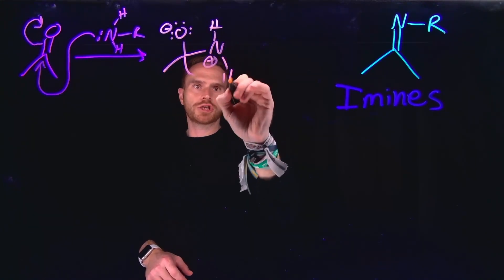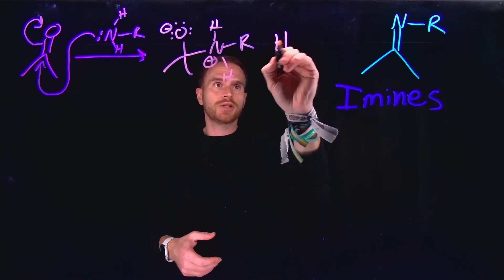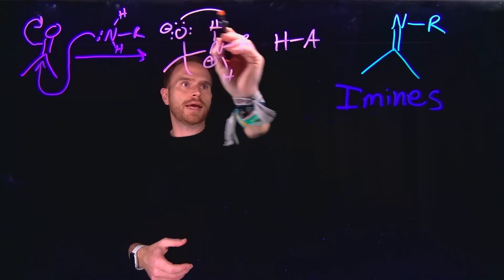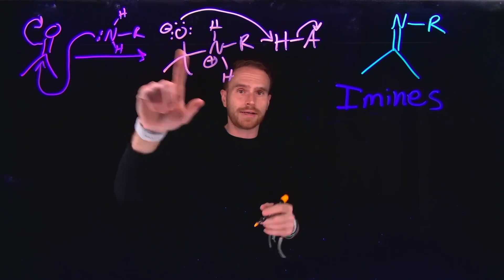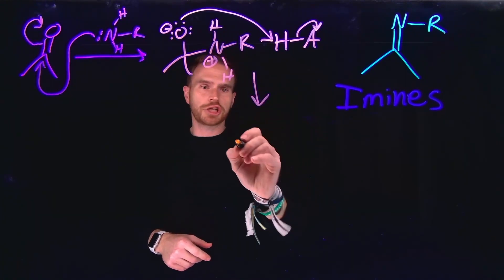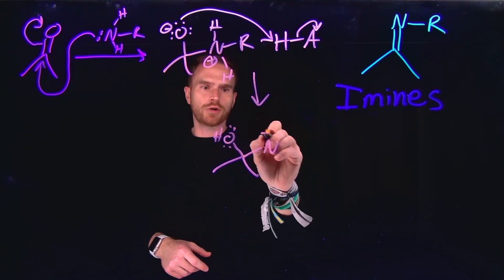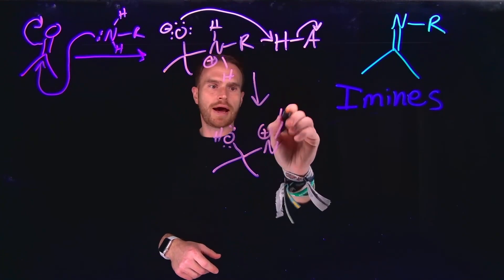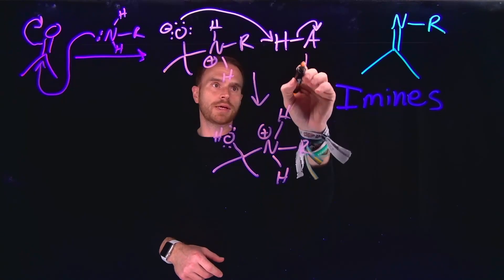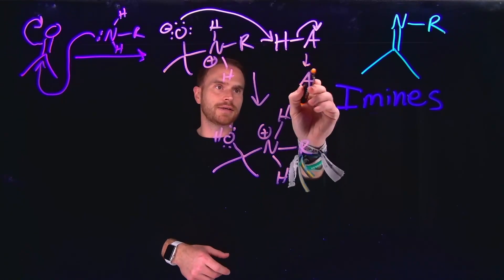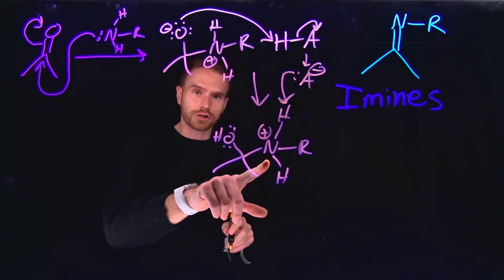And at this point, we should note that all imine formations are done under the presence of an acid. So if we have an acid, this can protonate—the acid can be deprotonated by the negatively charged O-, and therefore, this would generate a new alcohol species. So once we have generated this alcohol species, what you should notice is that we still have this positively charged nitrogen atom, which then, since we are forming the conjugate base in the deprotonation of the acid, what can then happen is that we can have deprotonation of this positively charged nitrogen species.